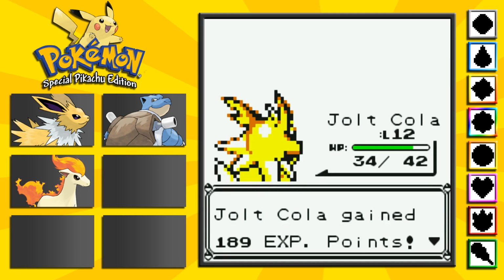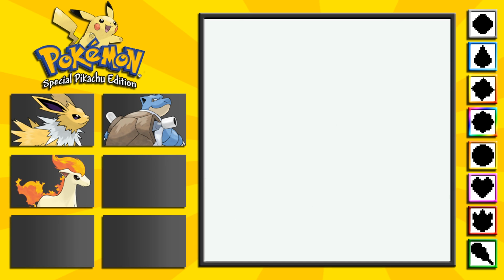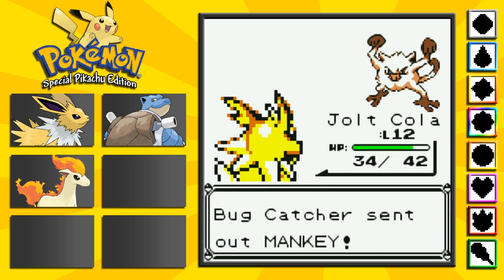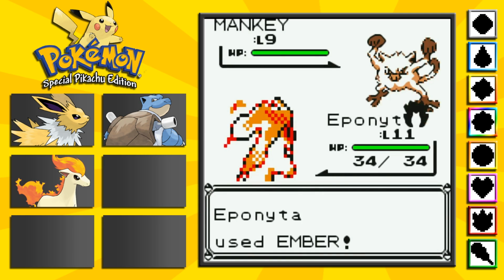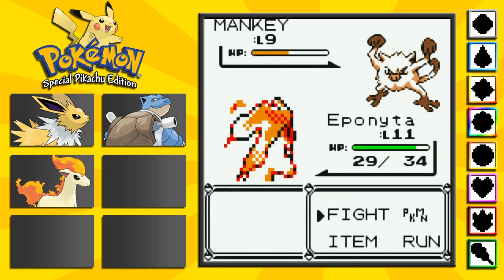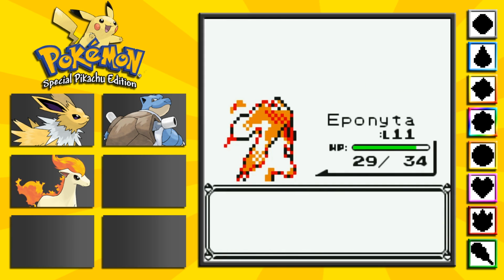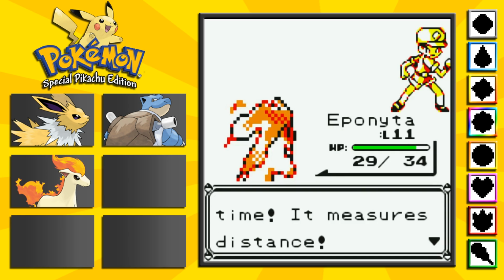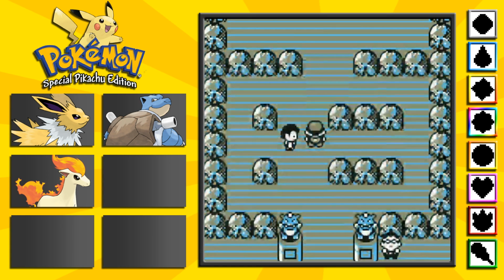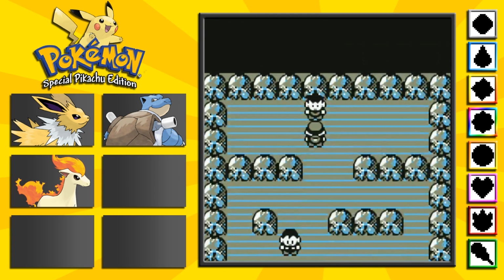Eponita grows to level 11. Wants to use a Mankey. You know what? I think Eponita can handle a Mankey. I'm sure she can handle a Mankey. Little fire up under his ass should get him taken care of quite quick. And just like that, we got his little lackey taken out of the way. Maybe pocket a little bit of his pocket change that he has left. So that was pretty good. I think I'm good to go on to Brock.